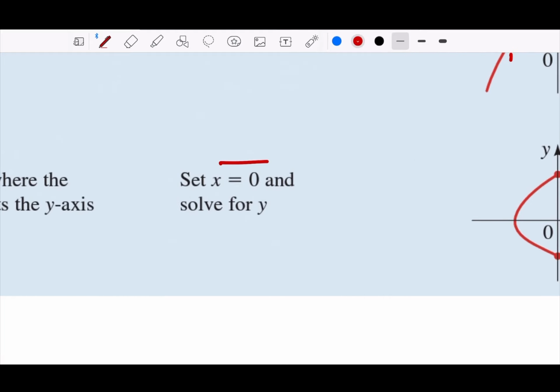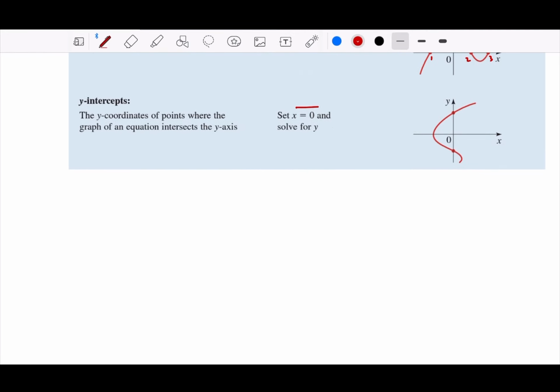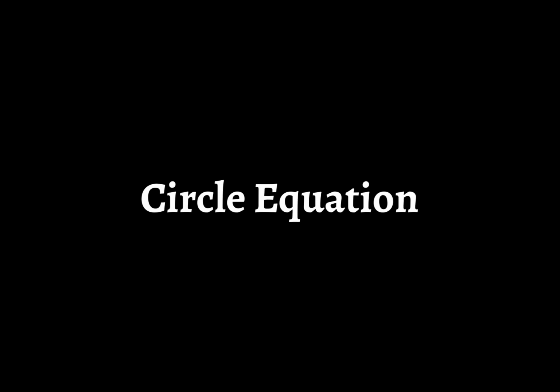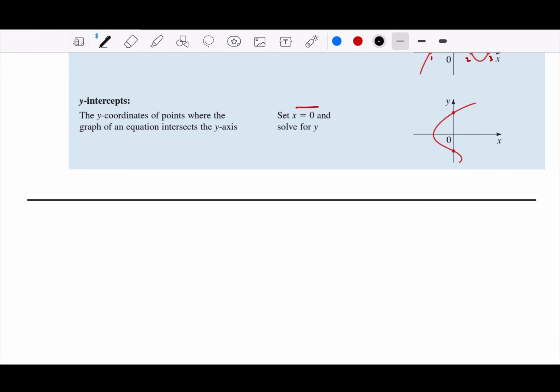So within these x or y-intercepts, we will see how the curve behaves, and when we learn about functions, you will know how to find them. Okay, and not all functions have both x and y-intercepts. Some maybe only x-intercept. Some maybe only y-intercept, and maybe there is no intercept at all. It depends on the characteristics of the curve. Okay, so that's the intercepts. Okay. I think we can move to the circles. Get to the circles.